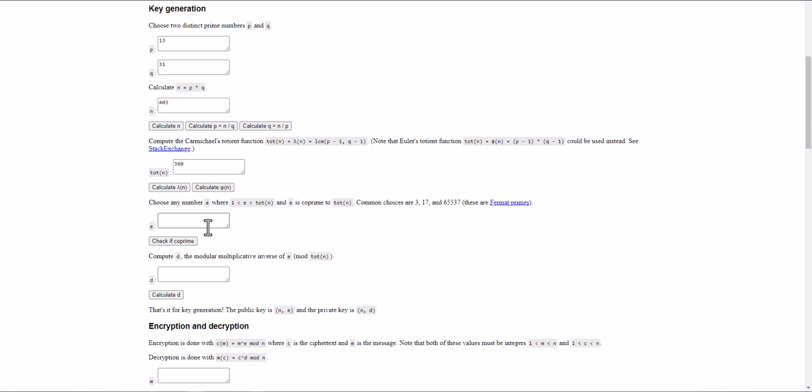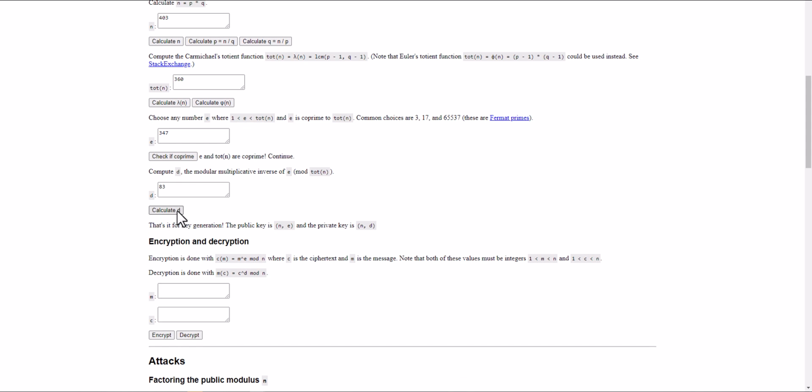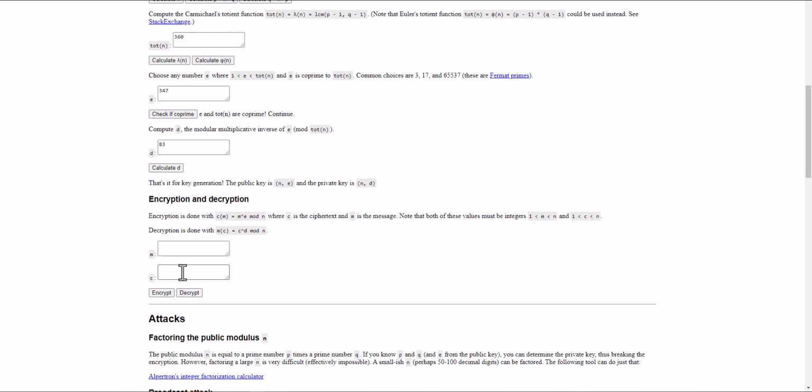And then it says choose my E, which was 347, and check to see if it's coprime. You can even get it to calculate the D. This problem actually gave me the inverse value. And then here my C was 112, and when I decrypt, I hope that I get 226, and I do. So this website's not horrible.